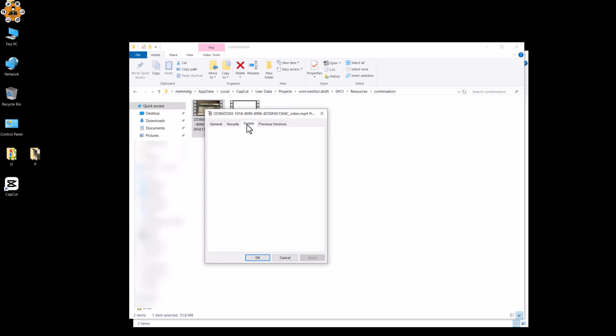And it's in full 1080p resolution. And there you have it, a practical way to use CapCut professional features for free.